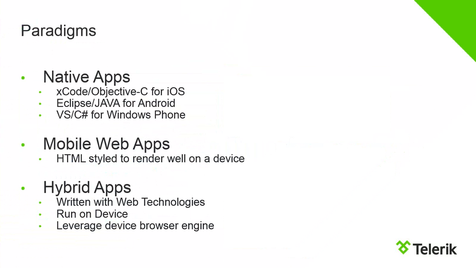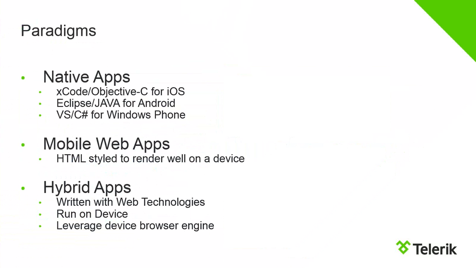So basically, when it comes to native apps, what this means is you are developing very close to the native environment. For example, let's take the case of Windows Phone. If you want to create a native application for Windows Phone, you have to be in Visual Studio. That's the IDE, or the editor, that Microsoft has provided, and you will use a language like C# or F#. These are all native languages, and you cannot develop this outside this environment, meaning you cannot develop it outside Visual Studio or outside of C#. You've got to be in Visual Studio, you got to be in C#, and that's why we call this a native application development paradigm or model.